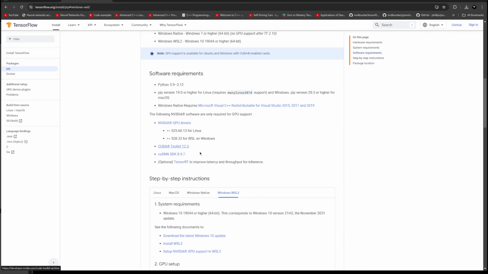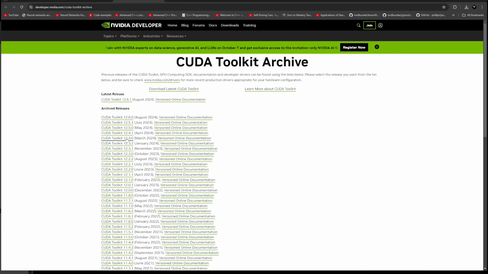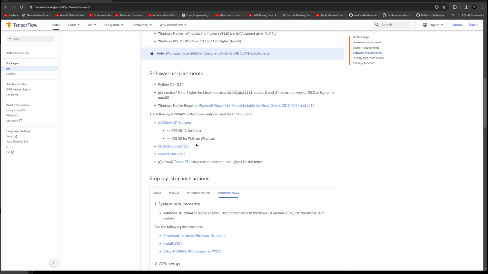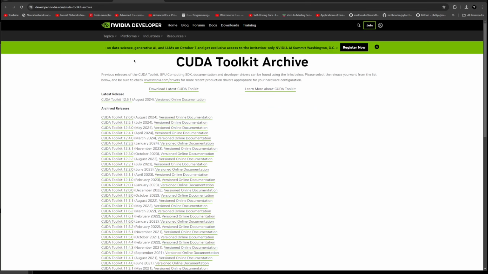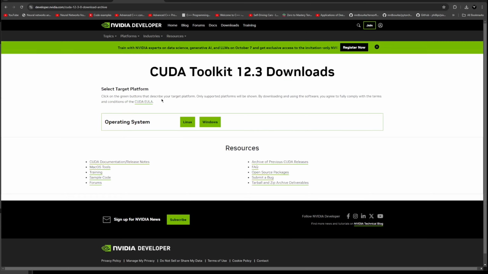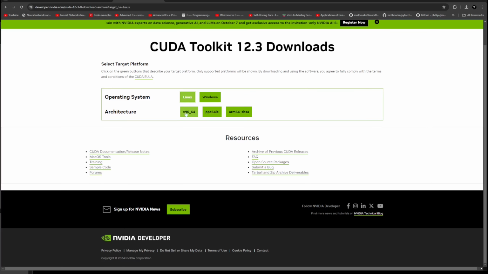So check this version. If you go into developers for NVIDIA, I think you need to create an account. You can investigate this yourself. I'm not gonna do click by click. But in here, you will find that version. As you can see here, it's pointing us to 12.3. So if you find that one, for example, for me, it's this one here, and you will see the instructions how to install this in Linux.